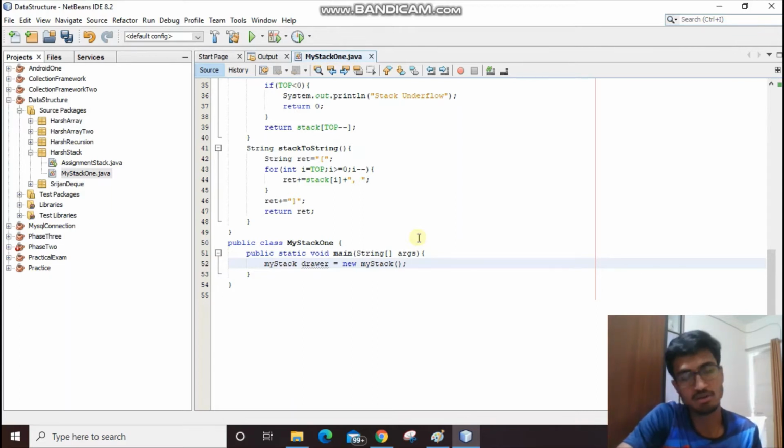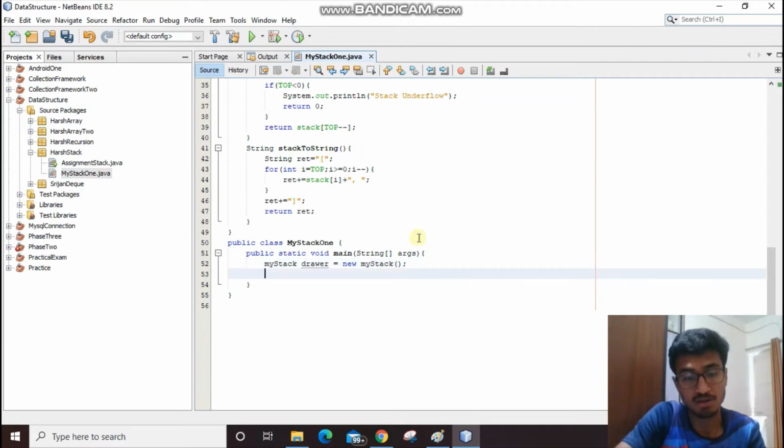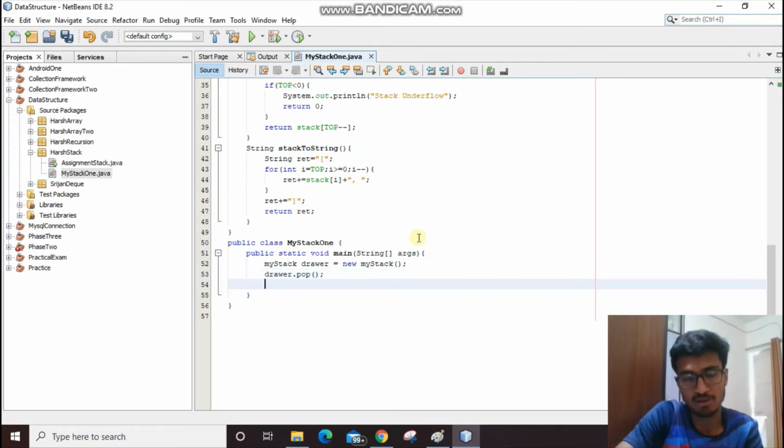So as we know, inside a drawer we put elements one by one, and we cannot access the bottom element directly. We have to remove all the top elements first from the drawer, and then we can get the last element. So that's what we are going to do here also. We have a drawer here, and for now we are inserting numbers. Let's use drawer and pop. If you have an empty drawer, you know that it should print the stack underflow statement. That means there are no elements present, and I'm hoping for the same output, but we will see if it works or not.